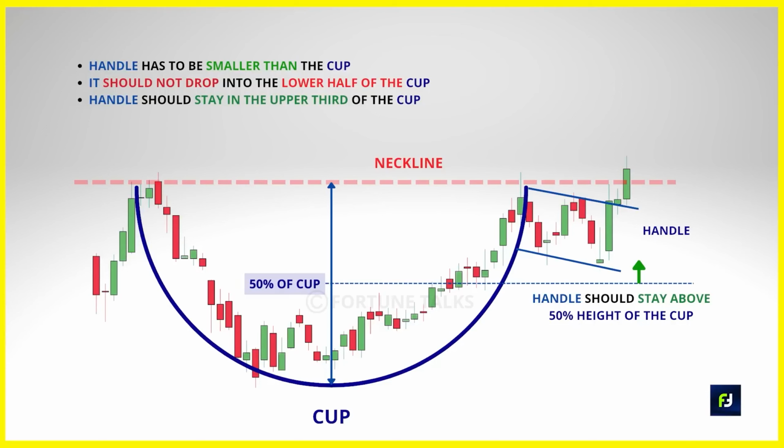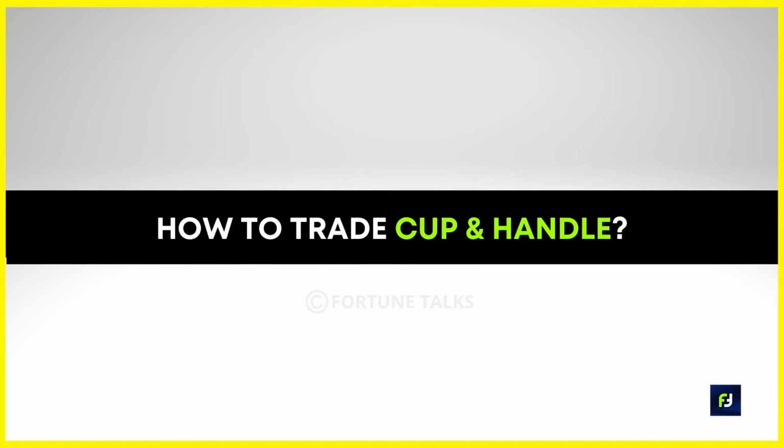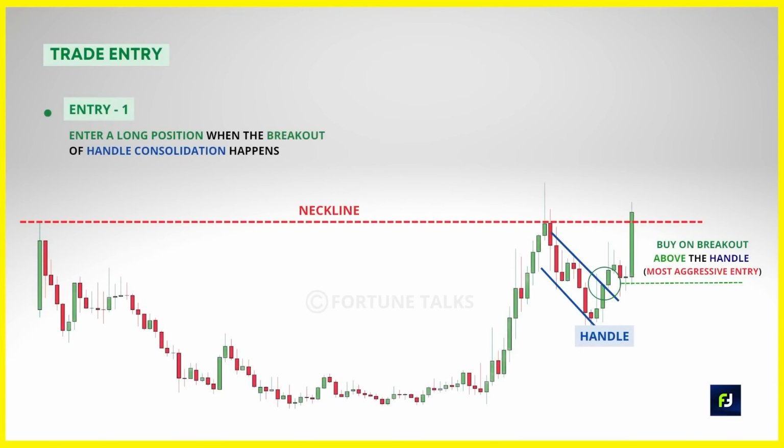Now the handle is the last bearish attempt to push the prices lower, and when it fails and the prices break above the handle, we can expect the market to rise. Now let us take a look at the entry, stop loss and target criterias. The first cup and handle confirmation comes when the price breaks above the tight consolidation range. So this is the most aggressive and cheapest entry price that you can find. But since there is a resistance level above it, the price could just reverse and hit your stop loss.